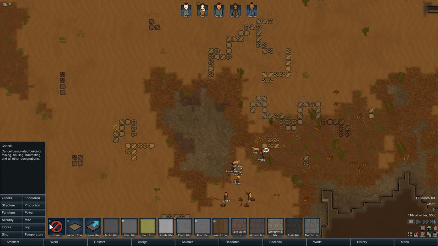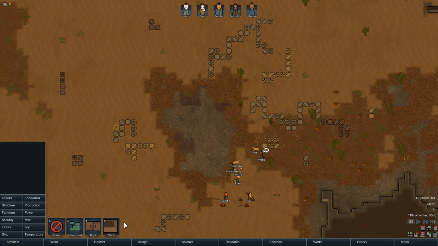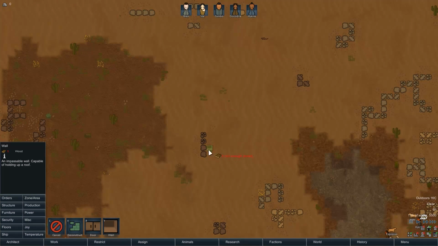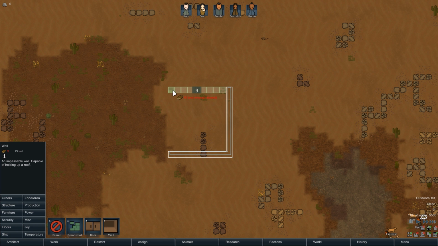Let's have a look here. Where are we going? Structure. There we go. Wall. I've done this before. Obviously. We're going to build something like a 10 by 10 room. It's not going to be very large, but it should be enough for us all to be in. Did I build like 9 on the first one? I did. Okay. I'm going to make it 11 by 10 so I can have the door in the middle, because that would annoy me otherwise.